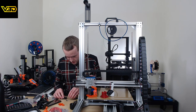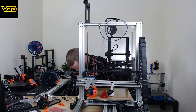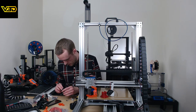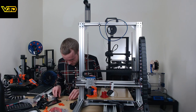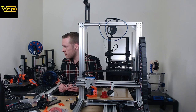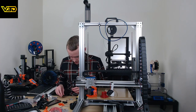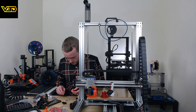If things stop going badly, that'll be what happens. Oh dear. For some reason, I stacked a load of washers on the end of this, and I think I might have to for my new one as well, because that's now missing in my CAD design. Yuck. So, it's really frustrating not having a closer camera. I can only apologize for that. Nothing I can actually do about it now.